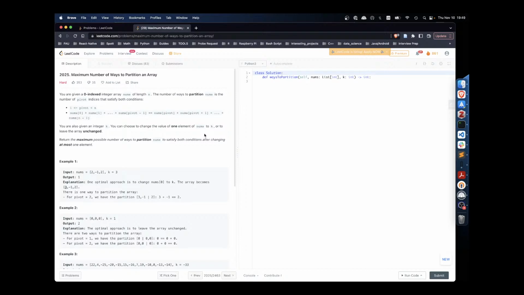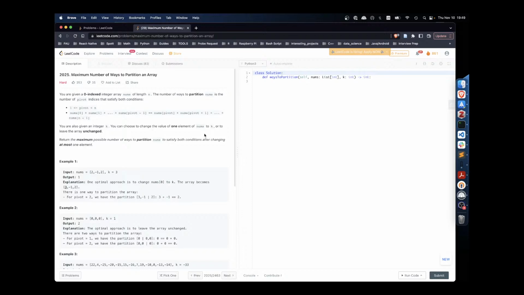So pivot to the end and before. So the before has to equal the end. And we want to know the maximum possible number of ways to partition nums to satisfy both conditions.